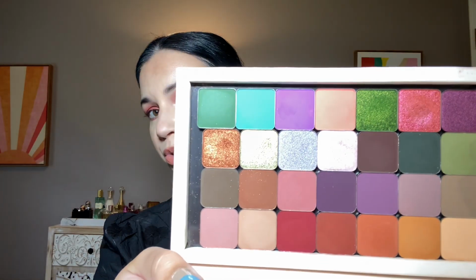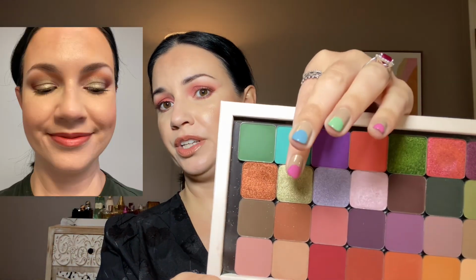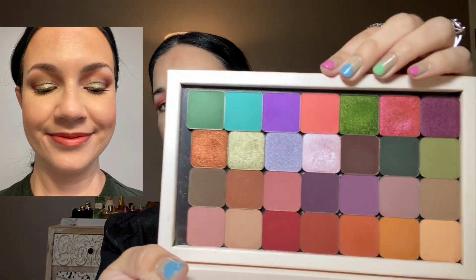It's lovely. Some of these palettes I did multiple looks with, and others I only used once. This I only used once, and that is my Makeup Geek Single Shadows. I really do enjoy the look that I did. I used the green shade all over the lid and some of the mattes in the crease and outer corner, and it was a really nice look. I love these Makeup Geek singles. They're fantastic. I need to use them more. In general, I tend to neglect my single shadows, so honestly, I'm at least glad that I used those once.